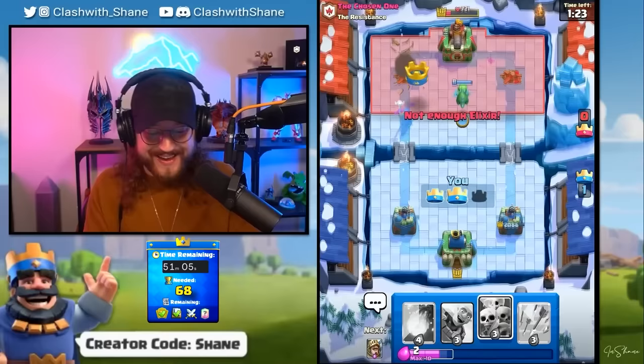Oh, no. He probably has what I don't want him to have. Zap, right? No, he's got a Goblin Barrel. Okay. Well, my friends, that prince is dead. Dude. My level 7 prince. Yes! Dude, okay. Oh, my poor little level 7 prince just absolutely got devoured.